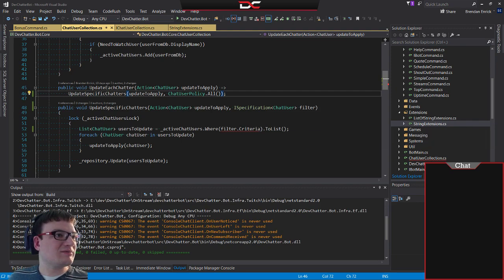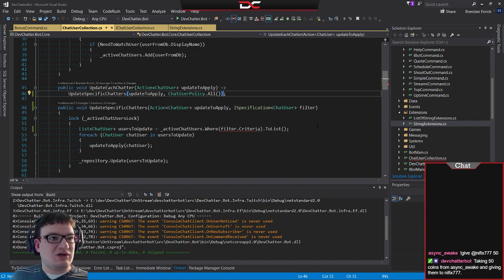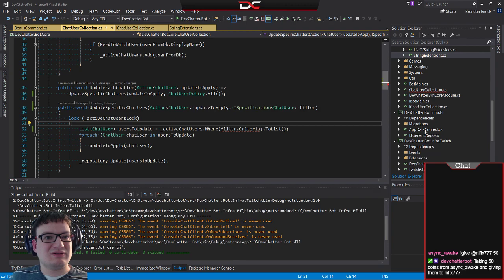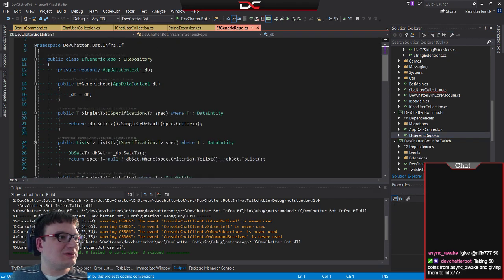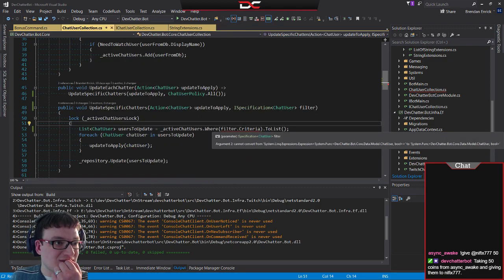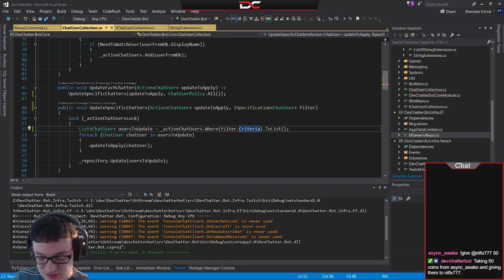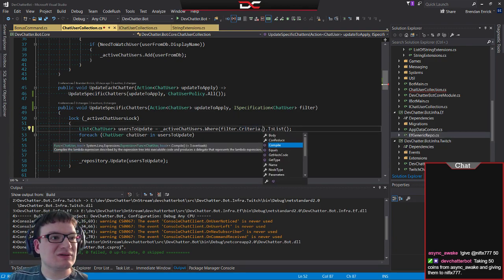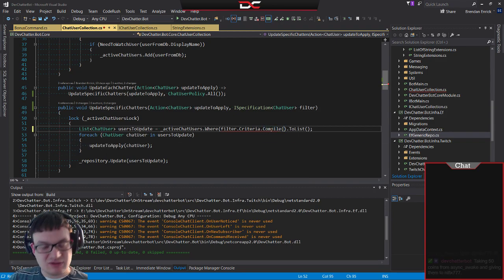And then let's go to our repository over here, where spec.criteria, right? Where filter.criteria? Why is it not like that? Expression of that to that, huh? Do I have to compile this one? There we go, I had to compile it here.